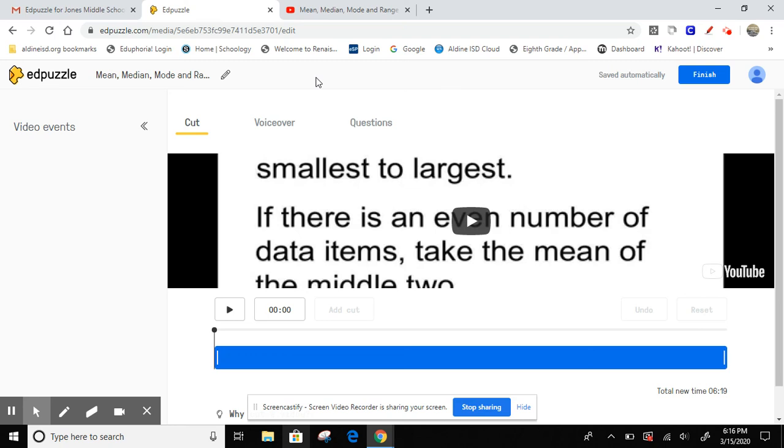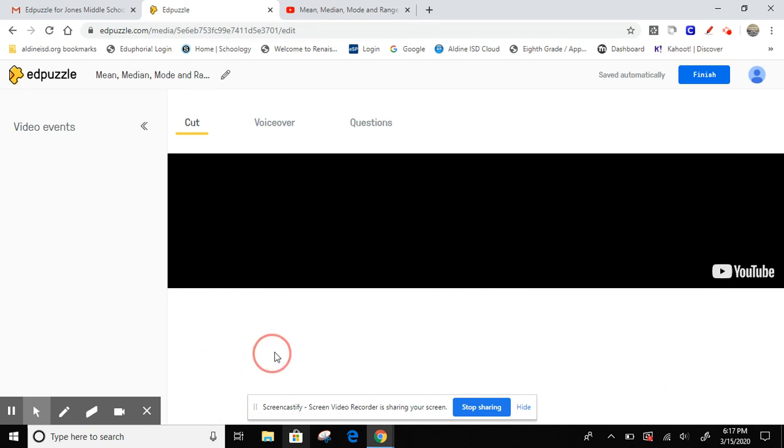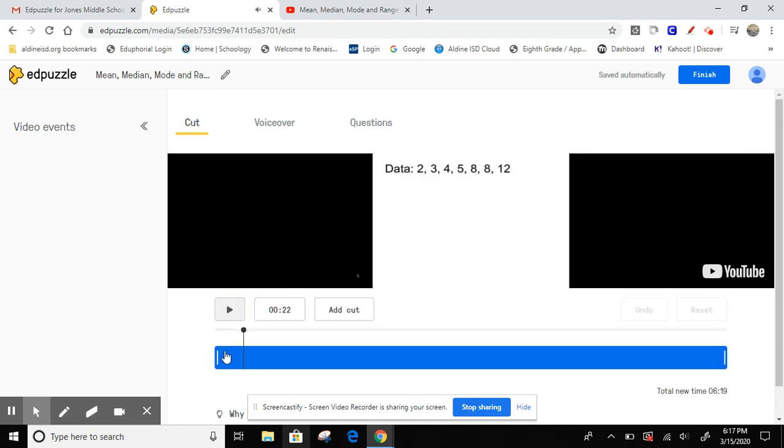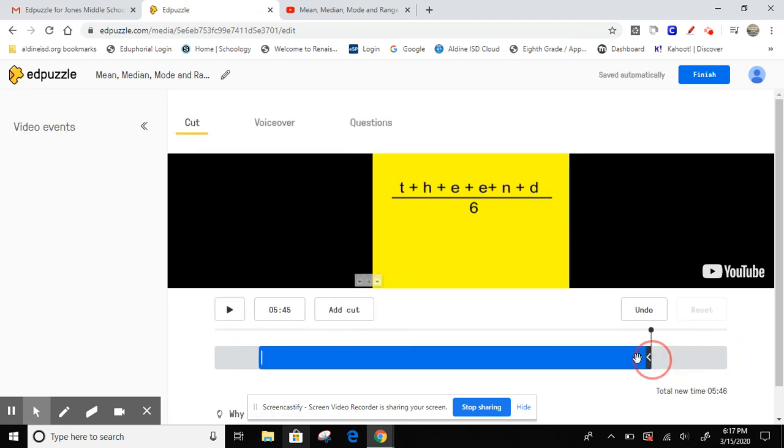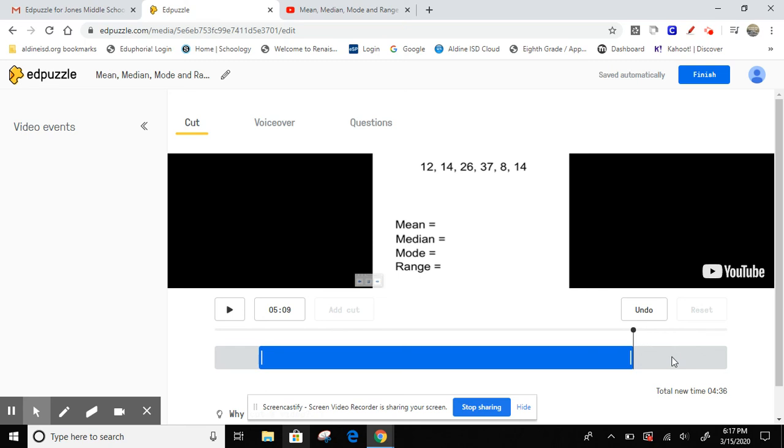And so now I can edit that video however I would like. So the cut is pretty much like a crop. So if you want to take different parts of the video, you can. I can definitely help you with that if you need to. You're just moving this little bar wherever you need it to be. If you want to take out the beginning of the video and then the ending of the video and you only want the middle part, you can definitely do that. And let's say I made a mistake, I don't want to do that, so I can just hit the undo button and then that would bring me back to where I originally started.